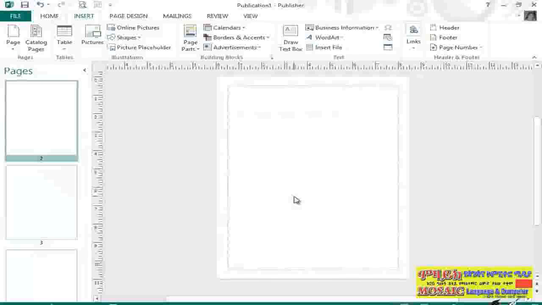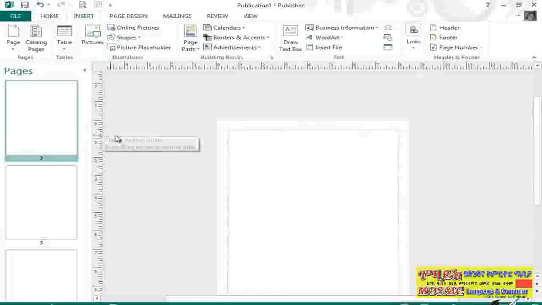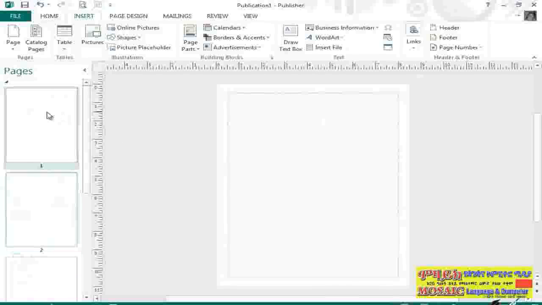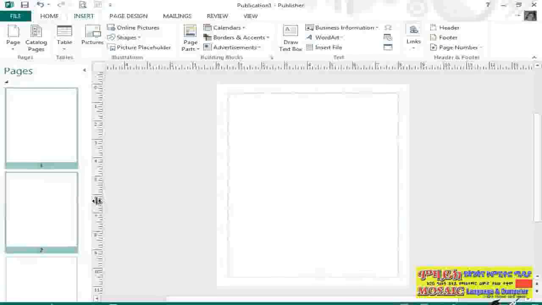It's important to keep in mind, in order to save you some time, that you can select multiple pages to move at the same time, using either the drag and drop method or by opening the Move Pages dialog box, both of which we just practiced. First, you'd simply select all the pages that you want to move before performing the drag and drop or opening that dialog box. In order to select multiple pages, you would first select the first page, then you'd hold the Control key on your keyboard and then left-click on the next page. Then you'd want to continue that process until you've selected all the pages that you want to move.